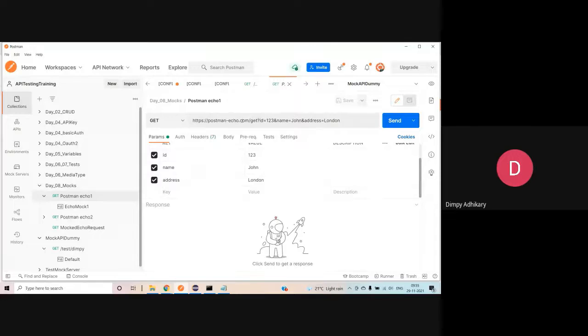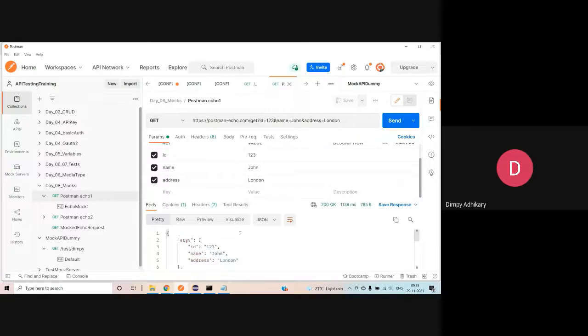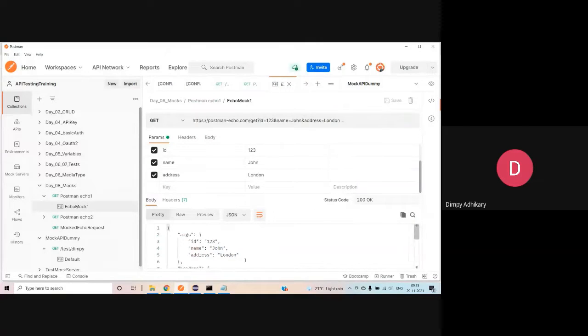Last week, I think we used this Postman Echo thing, right? So what exactly can we do here? With Postman Echo, we can pass any parameters that the API will accept, and it will echo whatever parameters we are sending. Suppose I send this, right? So it will give me this particular response. And then once you get the response, there's an option called save response, save as an example. So when you save as an example here, right?